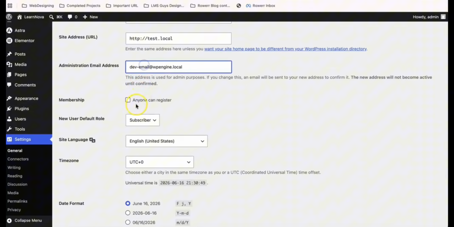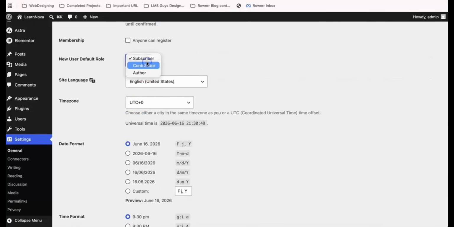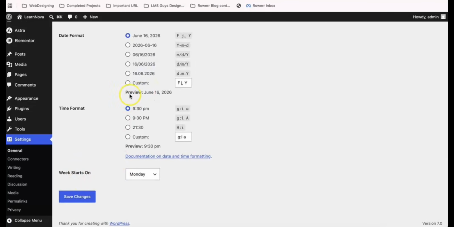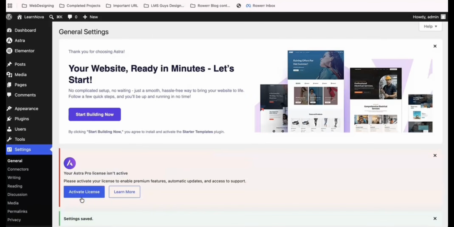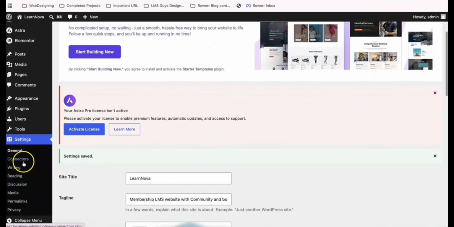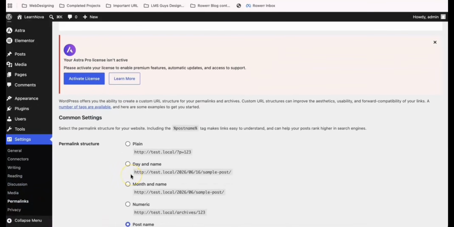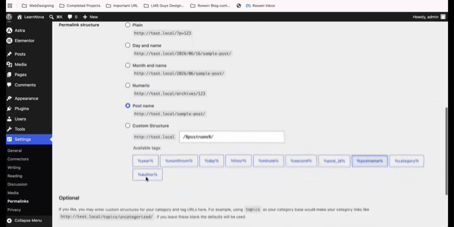edit email. Here we can change the default user role, language, time zone, and time format. We'll save it. Okay, now the second important thing here is permalinks.